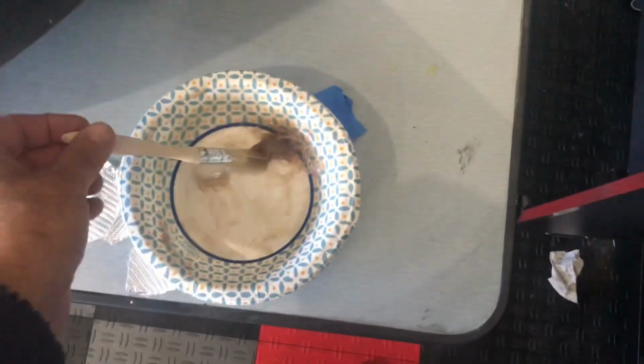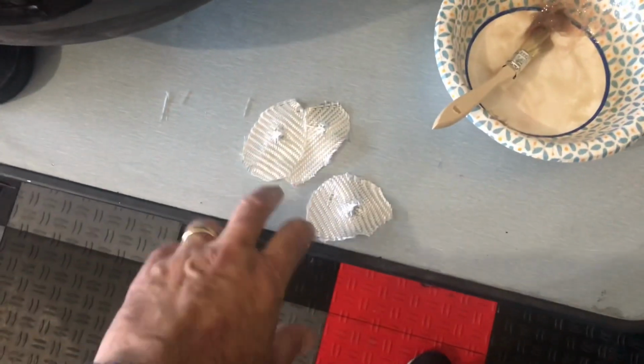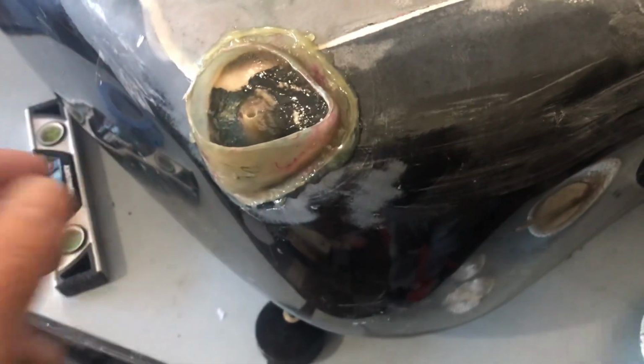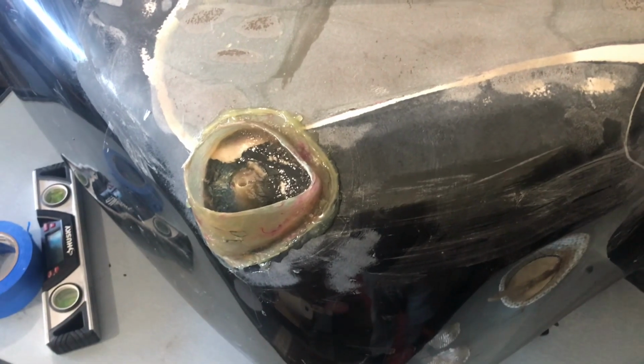So the Cabosil thickens it up. I added a little chopped up fiberglass to it and matted it in there. And what I'll do is I'm going to apply a few sheets of fiberglass, and then the rest of the resin will be just sort of mixed up resin and chopped up fiberglass.